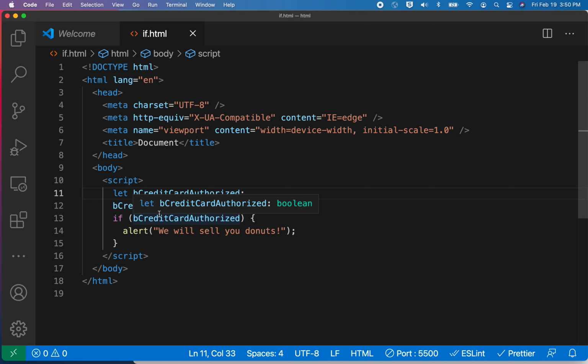Sometimes instead of just saying the word true and checking for true, sometimes we want to check for the opposite condition. We want to check for if they had failed. So let's just say I wanted to check if the credit card was not authorized and tell them that.